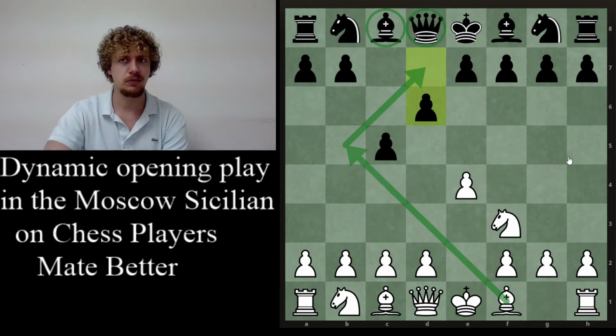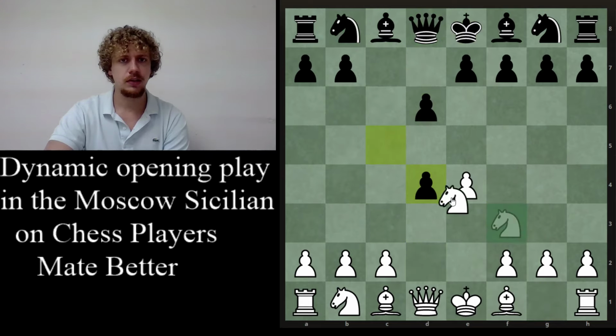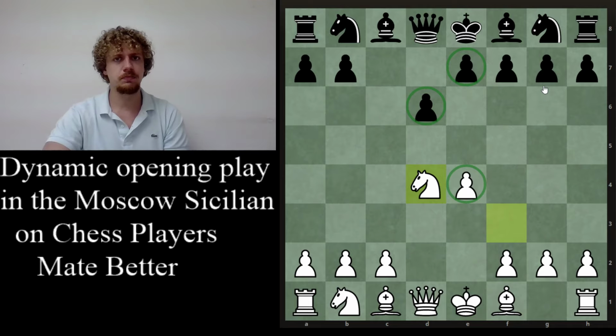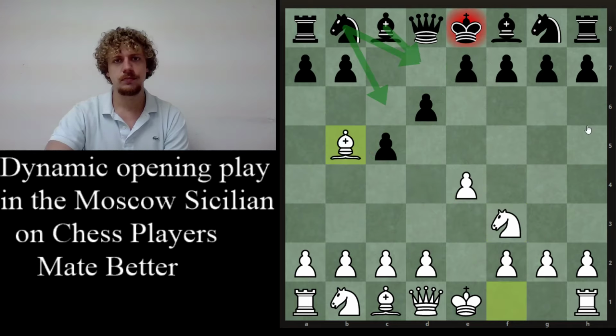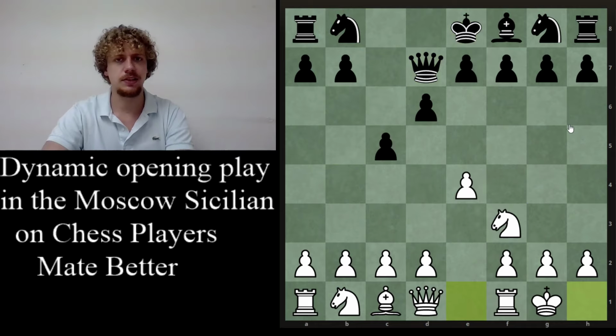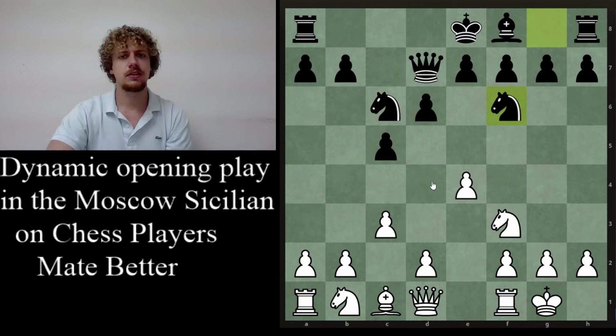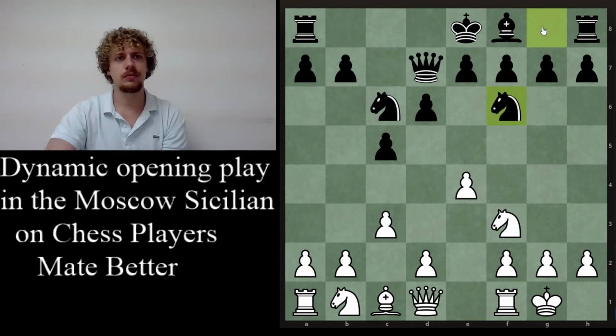Just for comparison, we can go back. And after d6, they could have played d4. And here we see that white has one central pawn and black has two, which usually gives black better endgame prospects. And I've even found that in the middle game, having an extra center pawn is pretty snazzy. But c3 shows white's intention not to give up that central mass. The downside is that black is a little bit ahead in development compared to what they normally would be.